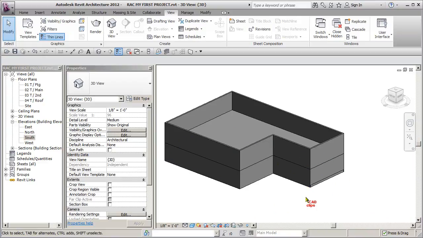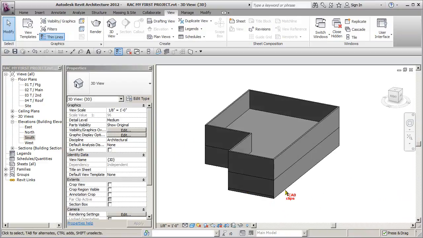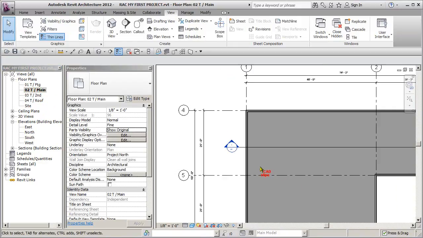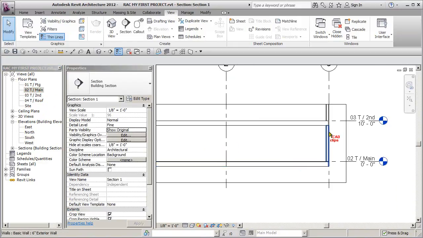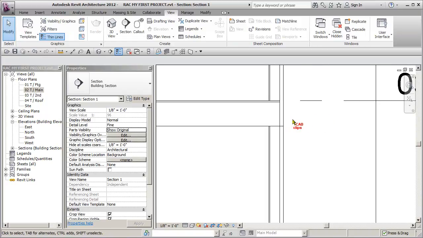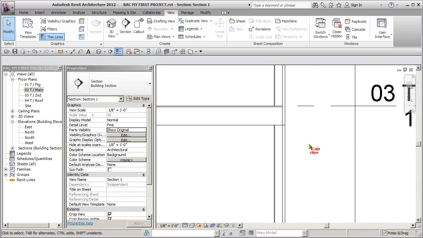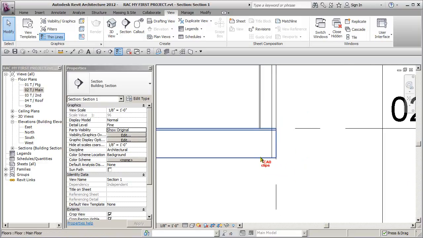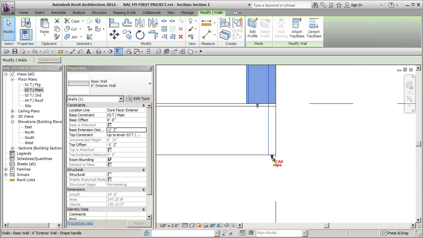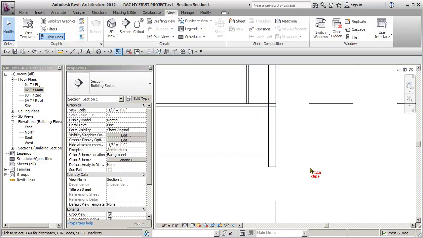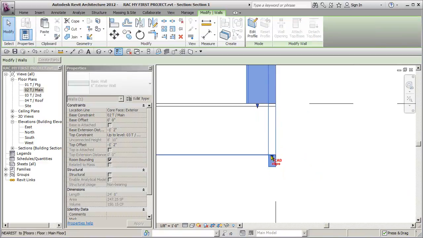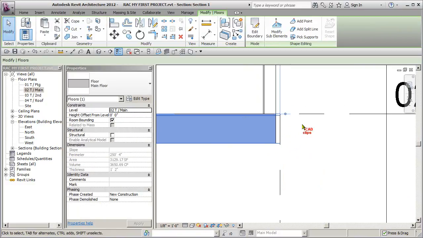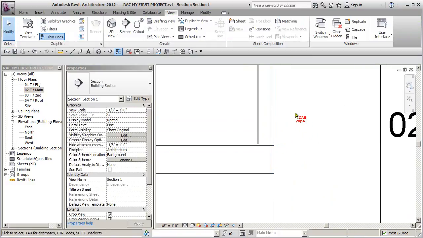And now we'll show you later how to get rid of that seam line, but now we have a little more clean finish. If we go to modify and double click on here, we go into here, we're going to see this now, which is a little closer to what we want. We'll get rid of that seam line. And next we'll come back and put in our foundation wall, and now you can see even in section you can grab this and pull it down a bit. Okay. And this floor is going to the grid line.